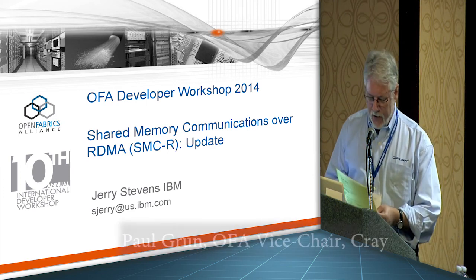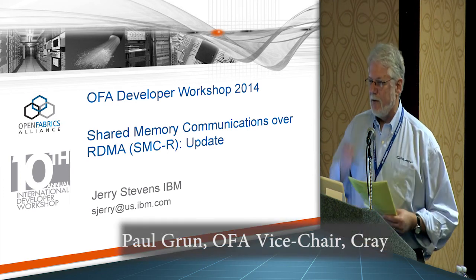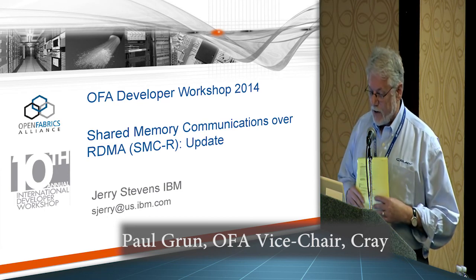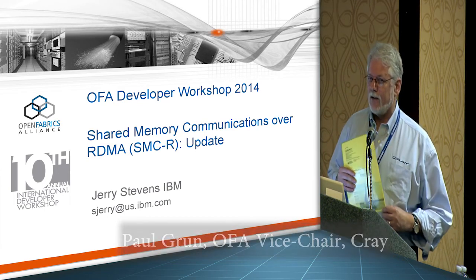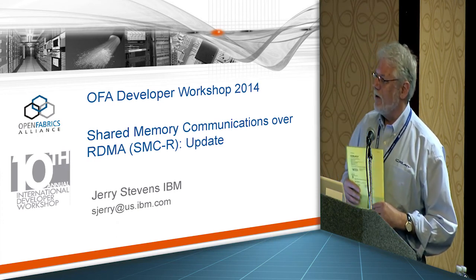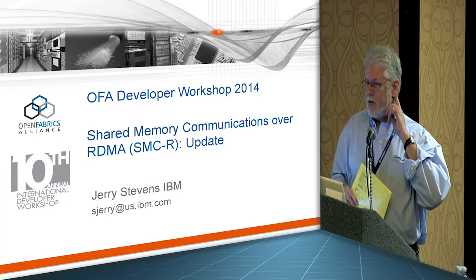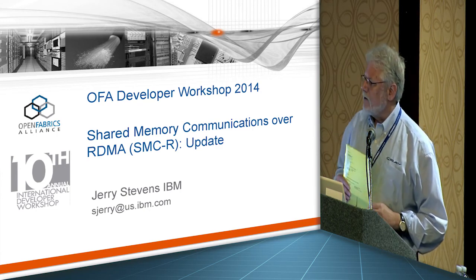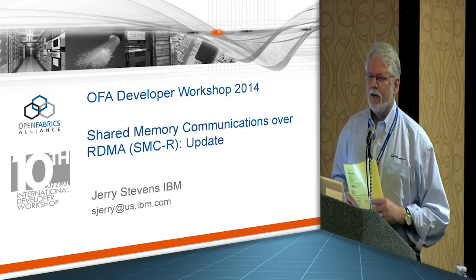To start off the afternoon session, we have Jerry Stevens from IBM to talk about SMC-R. For those who don't know, you'll learn right away, but SMC-R is sort of a sockets implementation. I won't characterize it too much. I'll leave that to Jerry. But Jerry has spoken here before and introduced this topic in years gone by. I think it was last year, and is also a participant in the iBug workshop for the same reason.